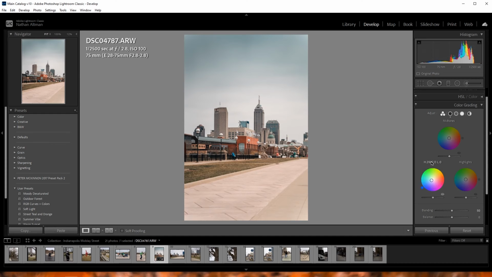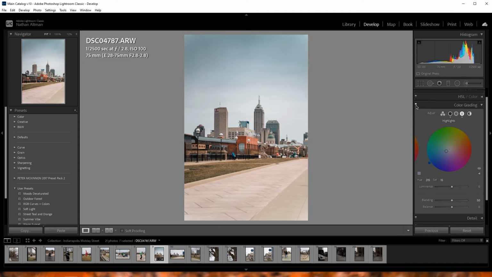There we go. And then let's see if we can add some color grading, some split toning a little bit. So I'll put around 220 on the hue for the shadows to get a teal look, and then saturation up. So I'll do it at about 10 maybe. Just add some blue into the shadows, and then in the highlights, just add some blue into the highlights.